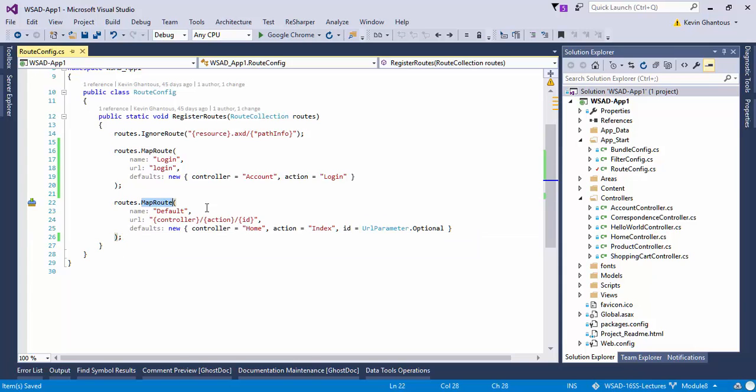The name itself has no relevance, by the way. If you're thinking, well, the default route is just because that's the default, that's what it uses. It's named that, but it doesn't have any bearing on its functionality. So I just want to kind of clarify that. So let's go ahead and build and start again.